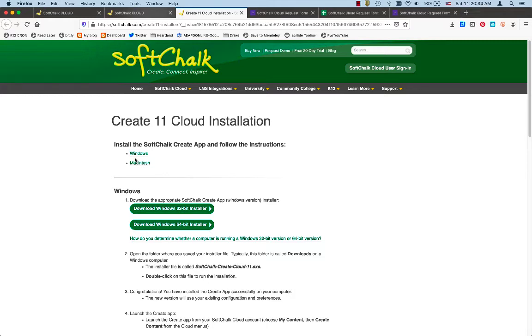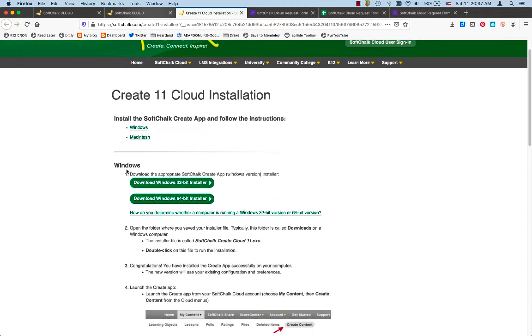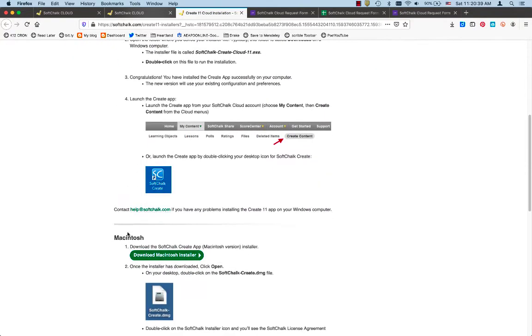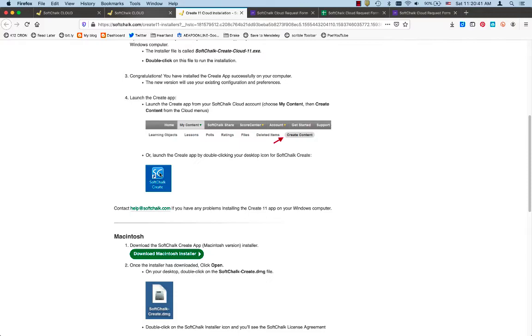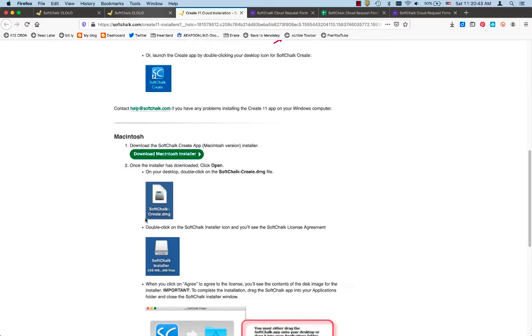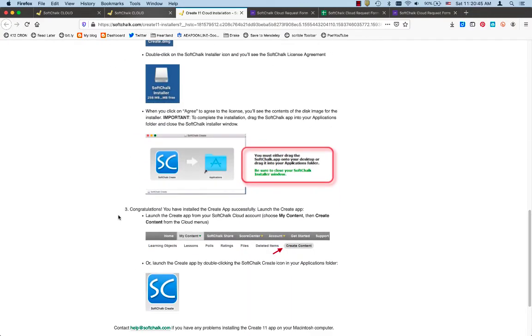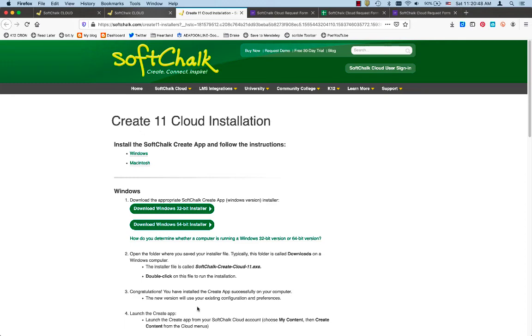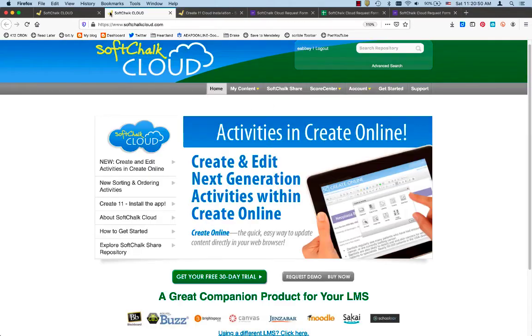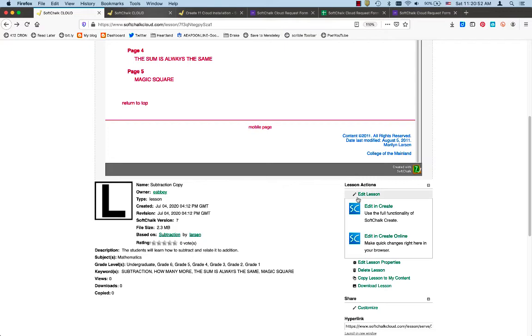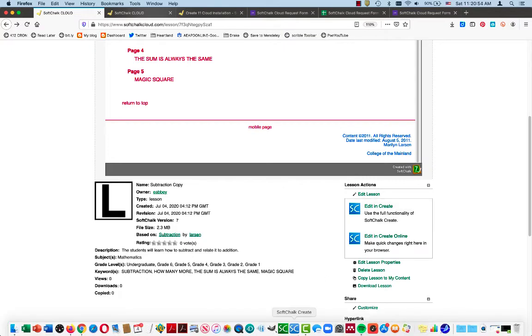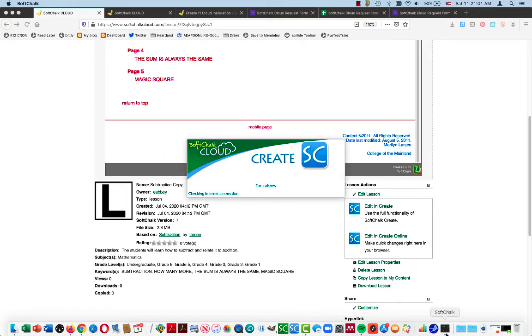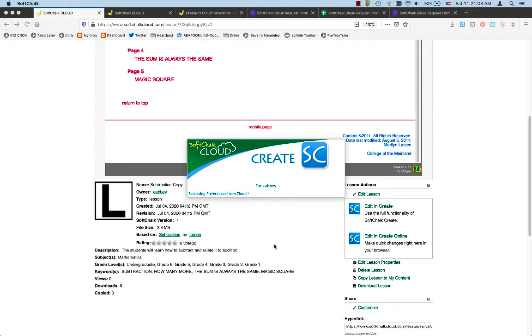Right? So to do that, you can click on there, and it gives you directions on how to install it. It'll kind of look like that. It has changed over time. It used to be green, now it's blue, but it kind of looks like that on your computer. All right. So I have already installed mine, and I'm going to go ahead and click Edit and Create, and that's going to launch it. There it goes. It launches in a little terminal window right now on my computer, and it goes through and does this.